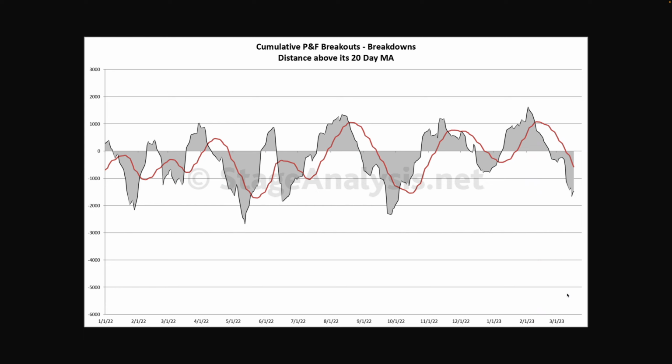and then we started to see some of the more intermediate and the longer term measures turn as we moved towards the latter part of February, 22nd to the 24th. I think the bullish percent started moving down. So at the moment we remain on a negative signal since the 9th of February, so a difficult environment status for the cumulative point and figure breakdowns. So if this can start to move back through its moving average here, then that would potentially give us a short-term positive signal on that and return it back to a positive environment. But at the moment, we remain on a difficult environment on a negative signal towards the weight of evidence.